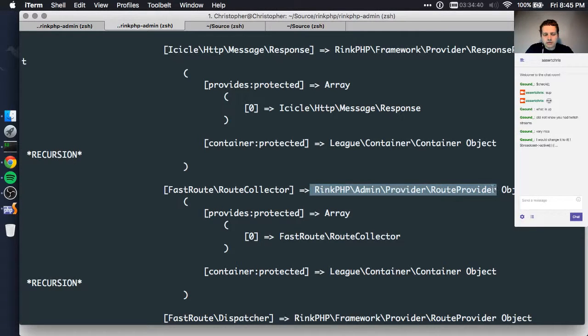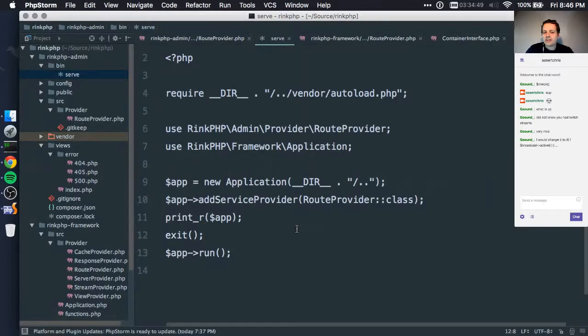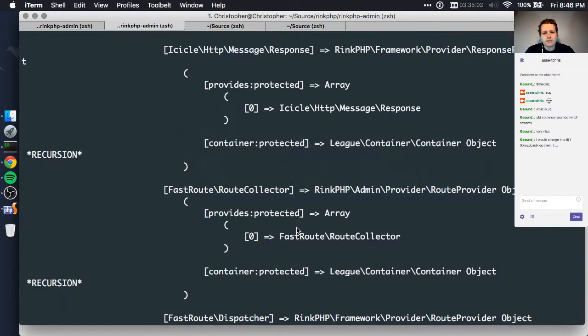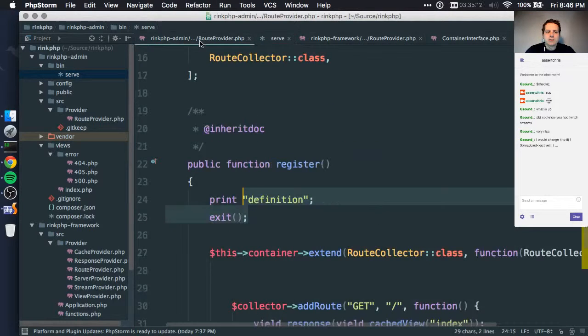This is loading, but for some reason that register code doesn't get called. That's pretty weird, right? Is it because it's loading the route provider in framework as well, and it just can't do the same name? It's a different namespace though, so that shouldn't be a problem. So I don't know what's going on here.